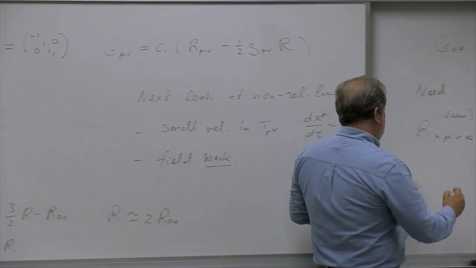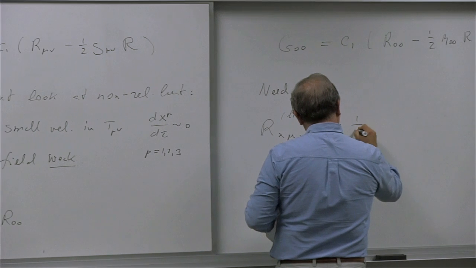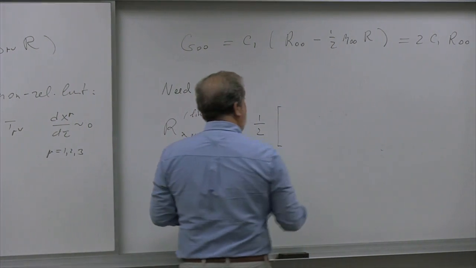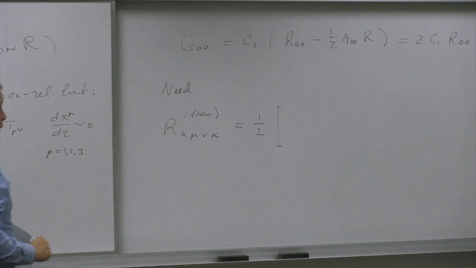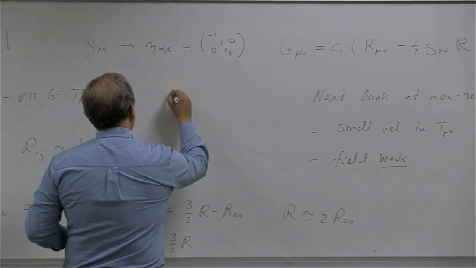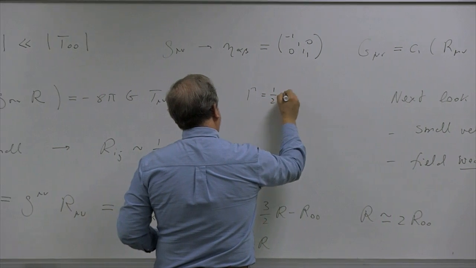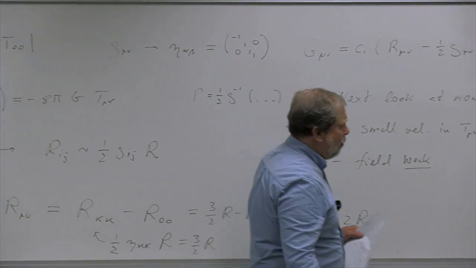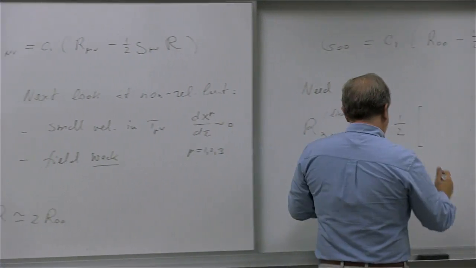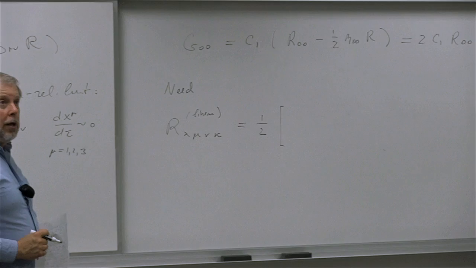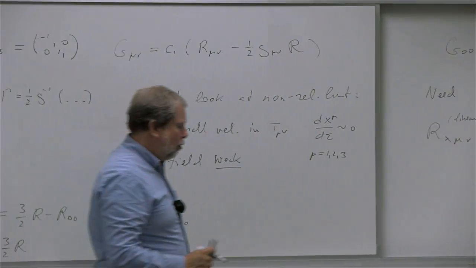And so the linear part is equal to, first of all, there is a 1/2 in front. And this 1/2 is coming from the definition of the affine connection. Remember that the gamma was equal to 1/2 times g to the minus 1 times this thing. See, that's where this 1/2 is coming from. And so we write the terms in the Riemann tensor directly in terms of the metric now.